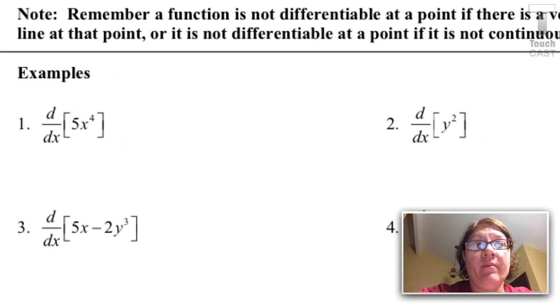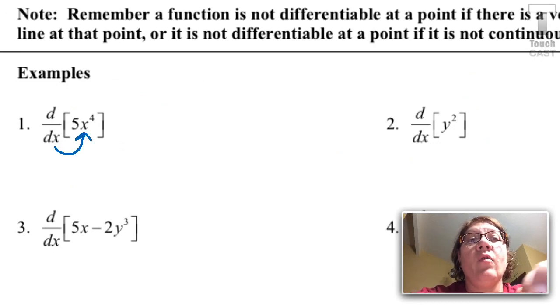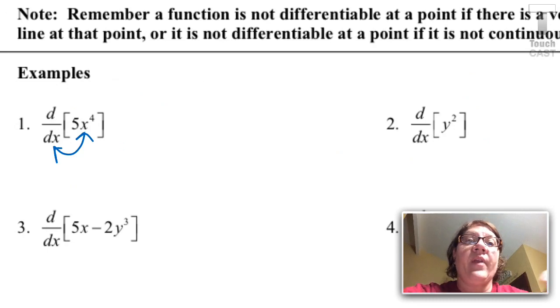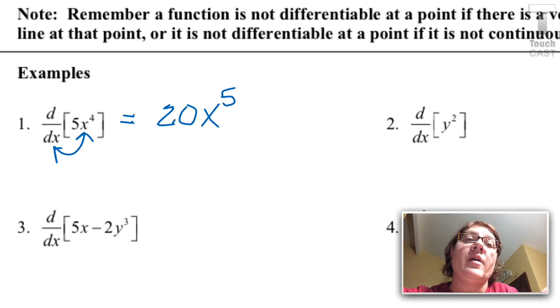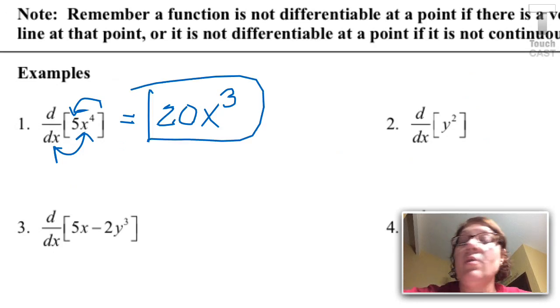So when I'm differentiating, I have to pay attention to what variable I'm differentiating with respect to. Typically, I'm differentiating with respect to x. So when I look at the problem, I need to check to see if the variable or variables in the problem match what I'm differentiating with respect to. And if they do, then I don't have to worry about taking the derivative any way other than I've already done. So in this case, I would be powering down and decreasing the power by 1, and so I'd have 20x cubed, which you already know how to do.